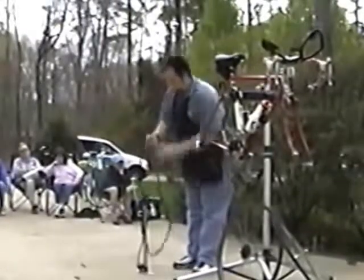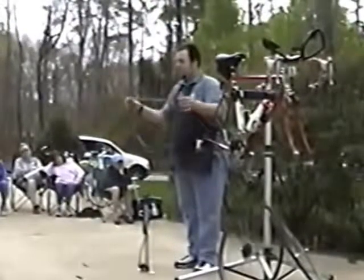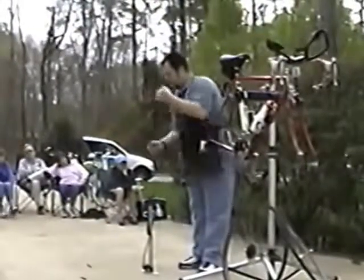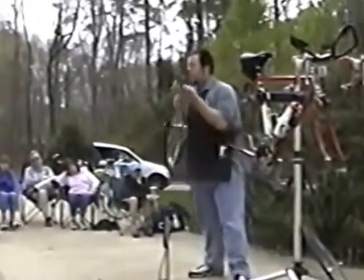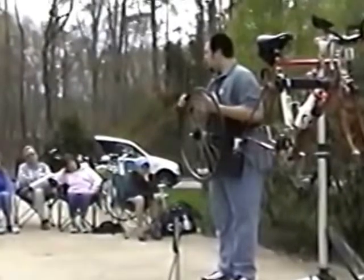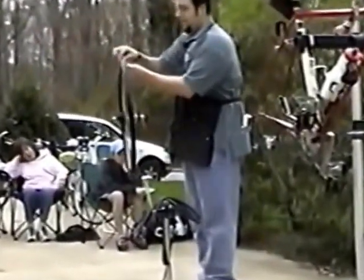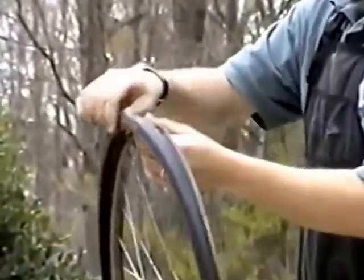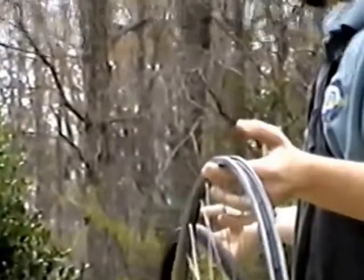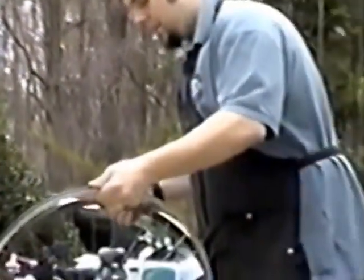Now, we've got your tube, and let me back up just a little bit. If you are installing a new tire, say your tire wore out and you just want to change your tire, to remove the tire, see how it's very loose on the rim, it moves around. You should be able to just pull it off, and voila, you've got your tire. Now you can take your new tire and install it back onto the rim.